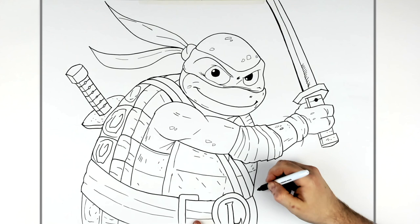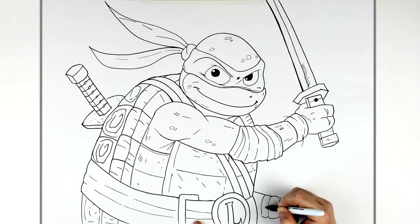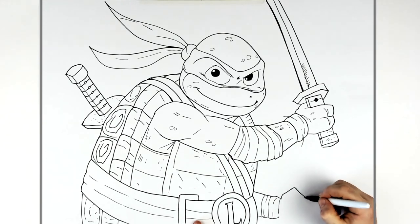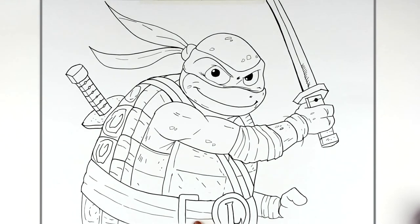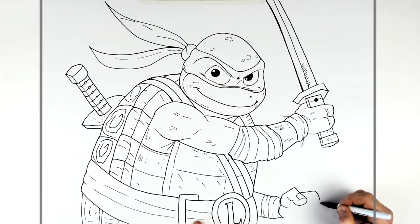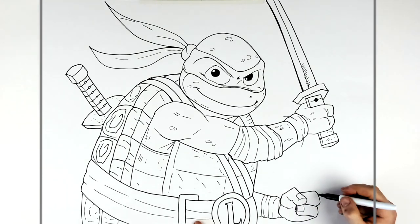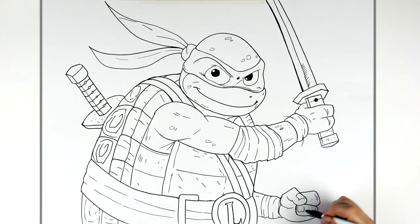And then just one more arm — stick it out this way. He's got like another wristband on, and this comes up to his thumb which curves around, and the bottom of his hand here. You've got like his thumbnail on top, and then two fingers making a fist. And again you can add like more of those texture lines and stuff, but I think that's good enough for me.